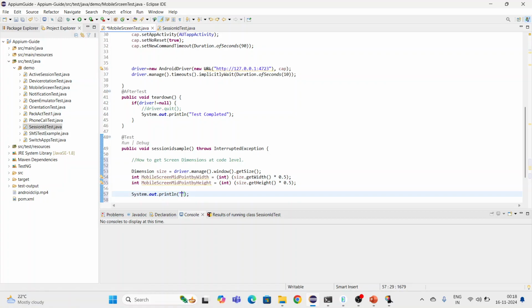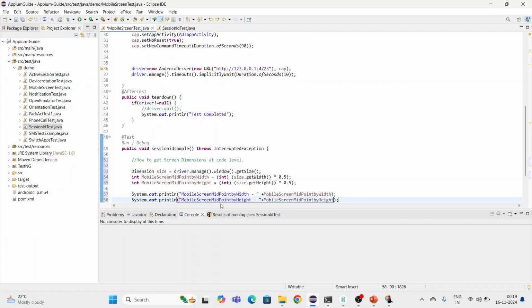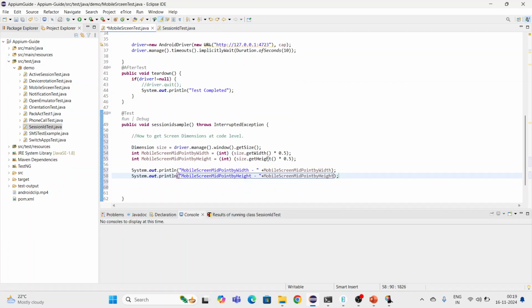I say System.out and print the mobile screen midpoint by height. And apart from that, I want to print the screen size also.